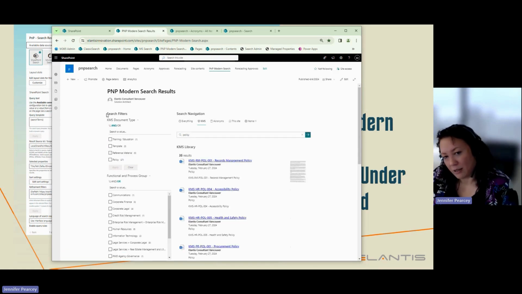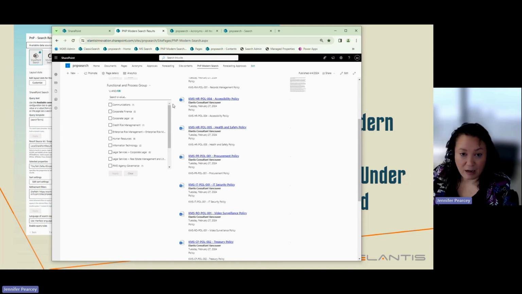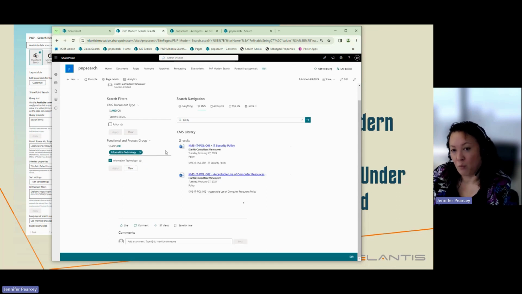Sometimes it hadn't refreshed on clearing out those values. Now, if I only want to see IT-related policies, I can filter through the functional process group, where we have set and assigned divisions or process groups in this company's terms or language.